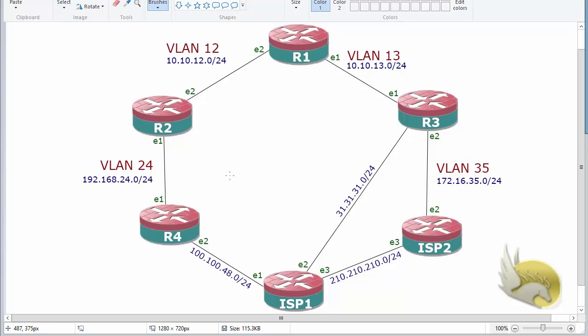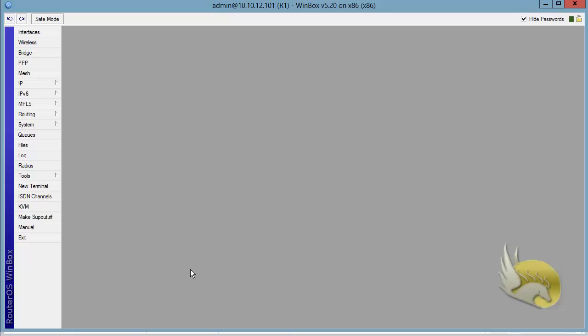I have removed all RIP configuration from my routers, and I want to go to router 1 and start configuring OSPF in these routers. But first of all, I want to put all these routers into one area. That's going to be area backbone or area 0. If you are going to put all your routers in one area, it doesn't matter which area you put them in. But if you want to have different areas, you need to have at least one area backbone, or one area 0. Okay, let's go to router 1 and start configuring OSPF.